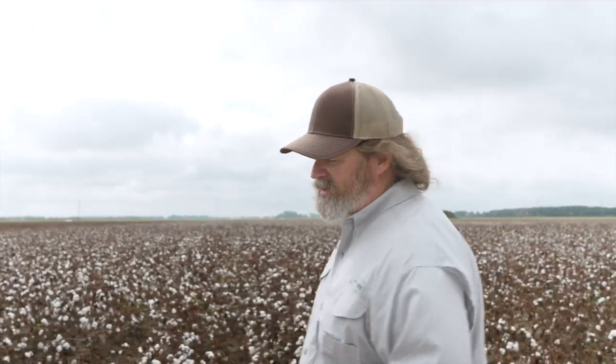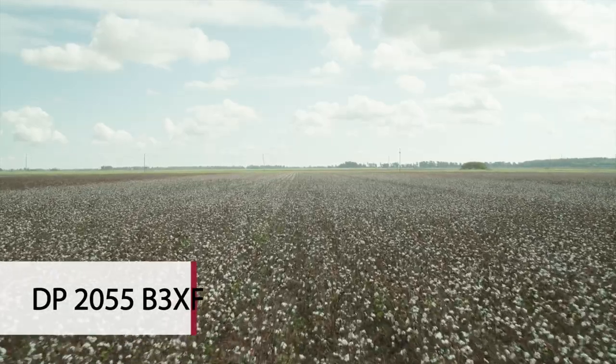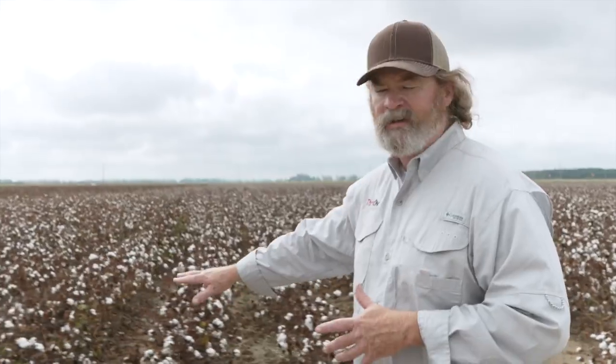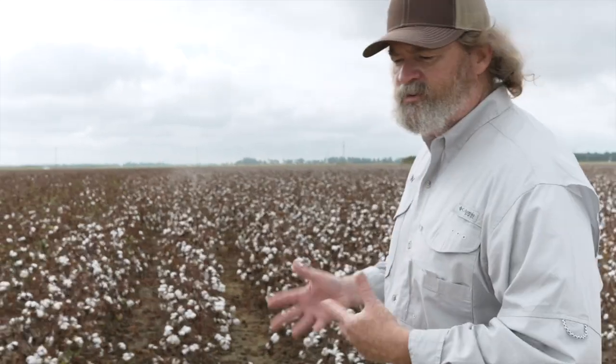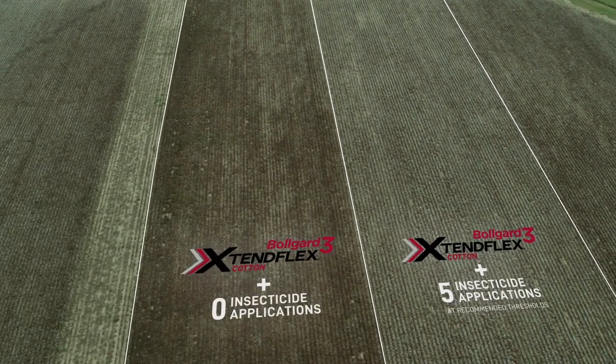As we move along, I'll share the general results. We collected retention data weekly for eight or nine weeks through the year. In this non-Thrive-On containing variety — Delphine 2055 B3XL — where we treated it five times, the retention is in the low 70 percent range. We'll take some final sampling to sharpen that number through the fall.